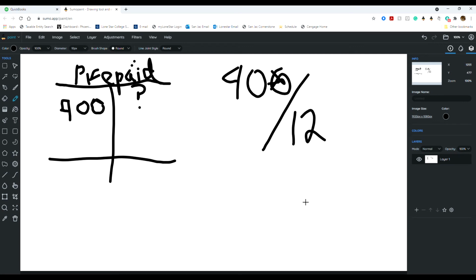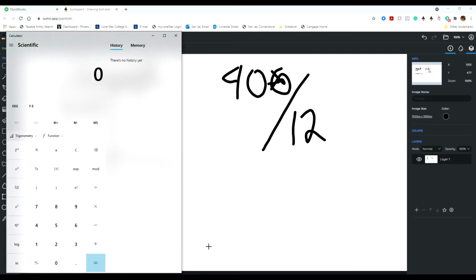Since we're in months and this is only a year of insurance, we have to divide by 12. So let's take out a calculator, take the 900 and divide by 12. That equals out to $75 per month that we actually use in this insurance policy. Or basically it expires.